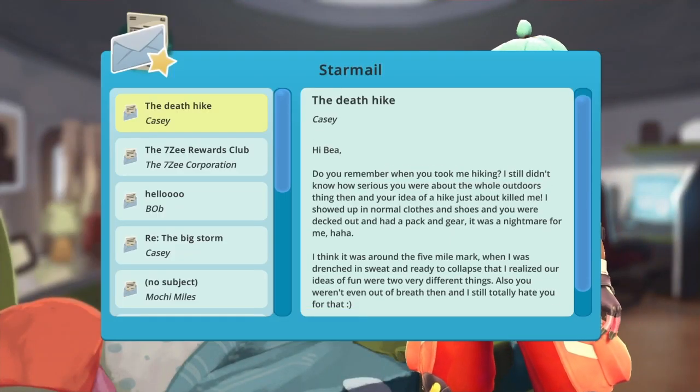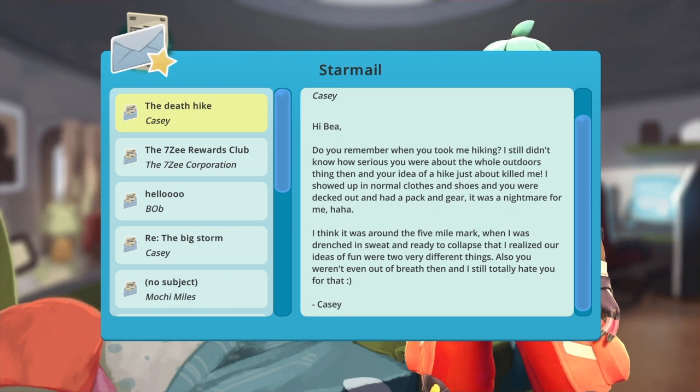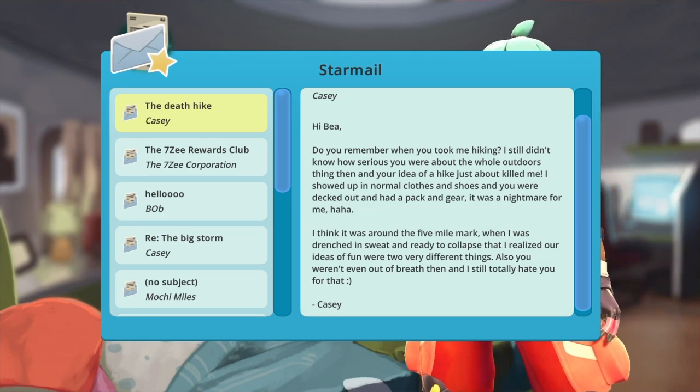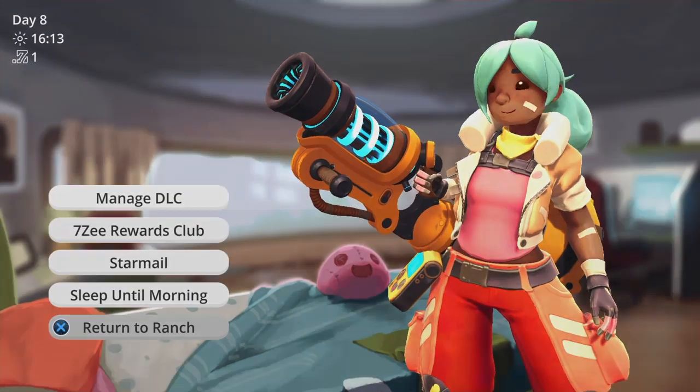What's up, Casey? Hi, B. Do you remember when you took me hiking? I still didn't know how serious you were about the whole outdoors thing, and then your idea of a hike just about killed me. I showed up in normal clothes and shoes, and you were decked out and had a pack and gear. It was a nightmare for me. Haha. I think it was around the 5-mile mark when I was drenched in sweat and ready to collapse that I realized that our ideas of fun were 2 very different things. Also, you weren't even out of breath then, and I still totally hate you for that. A smiley face.